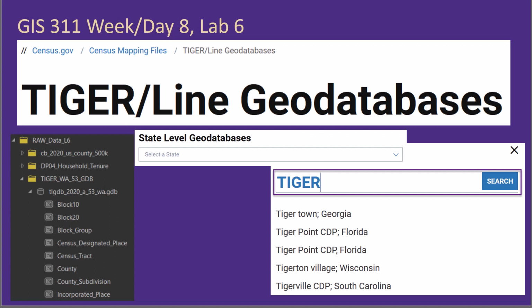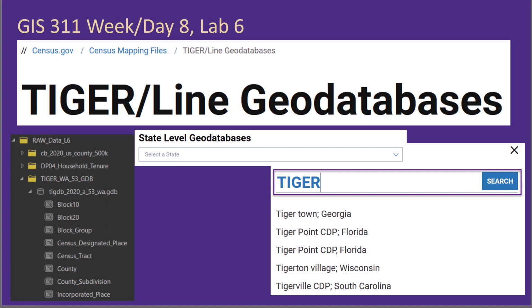I should mention that the word TIGER is an acronym. It stands for Topologically Integrated Geographic Encoding and Referencing. In addition, you might see another acronym called FIPS. That's Federal Information Processing Standards.